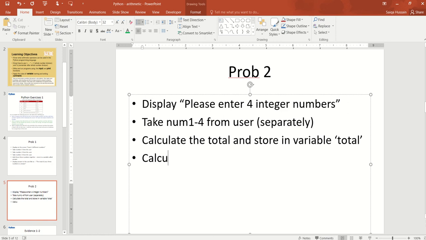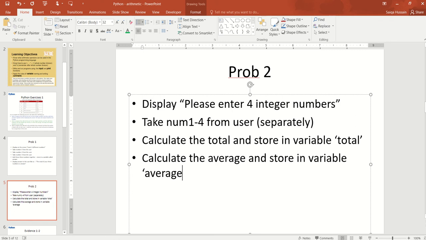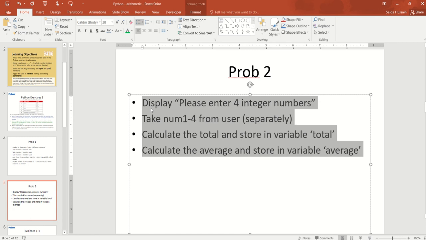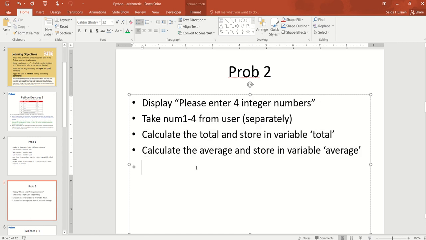And then we're going to calculate the average and store in variable average. That makes sense, right? If you want to call it answer 1, answer 2, num5, num6, whatever, just make sure it makes sense. And particularly, eventually, you might be working in a programming environment with other people. You just got to make sure it's descriptive so other people understand it as well.